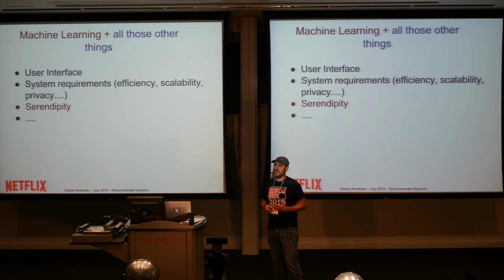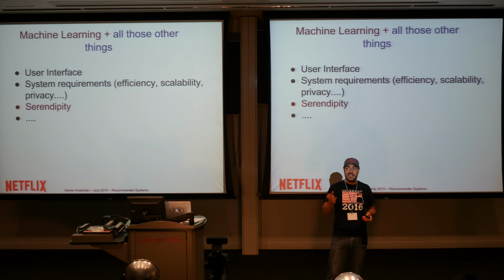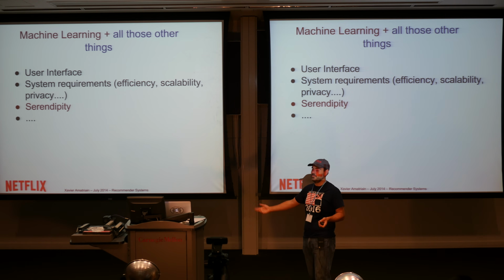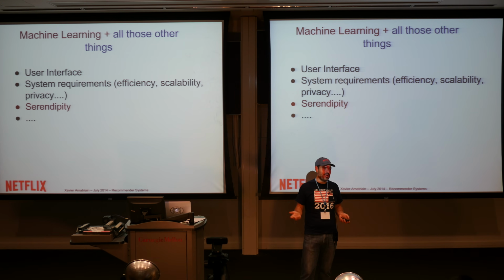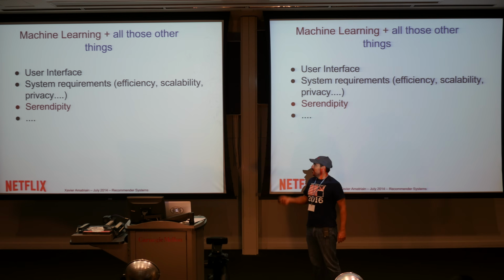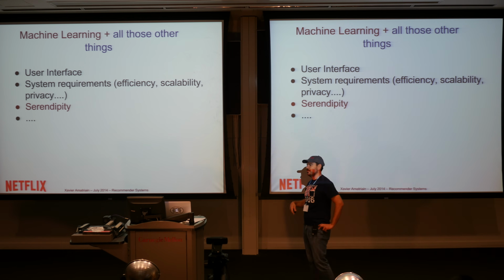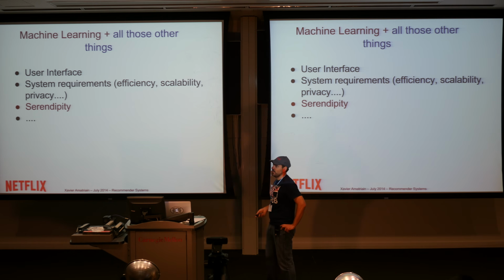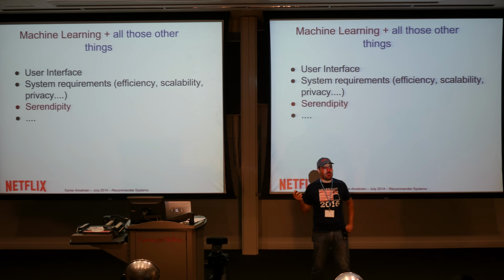I've seen people trying to get value out of recommendations in a web page, but they're hiding the recommendations on the right corner of the web page, and you need to scroll down to see them. So of course, it doesn't really matter how good your algorithm is if people are not going to see them. And then there are many things related to system requirements. How does it scale? How efficient is it? Privacy-related issues. Those are some of the things that I won't be getting into, but I just wanted to bring that up.